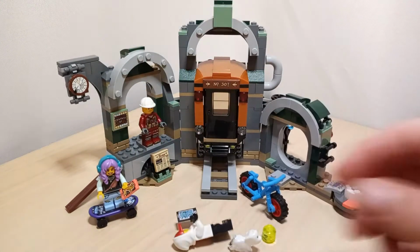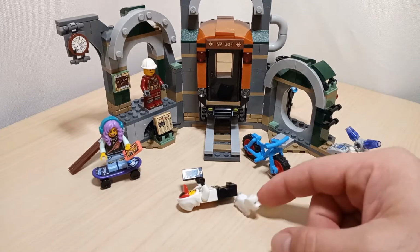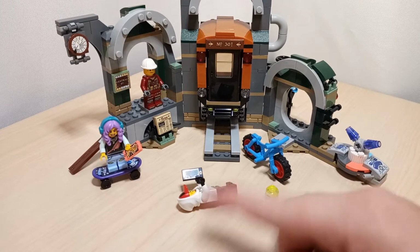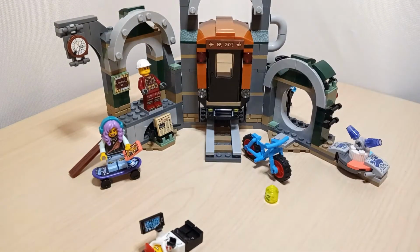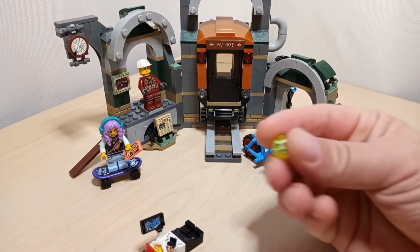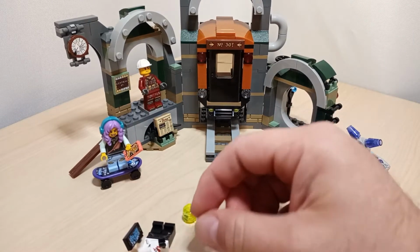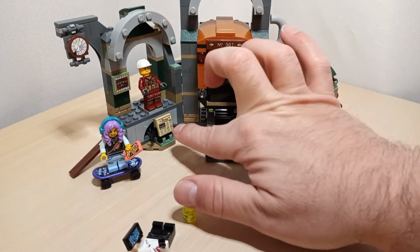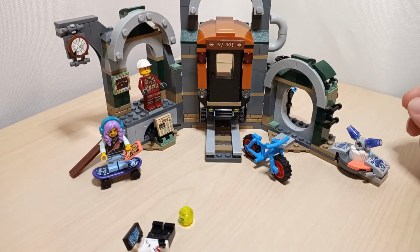Sorry, Jack. And again, in this set, Jack and Parker, they're everywhere, and so is little Spencer. So many little Spencers. And then we've got this maintenance guy here, who's got a really sweet outfit. His name is Pete Peterson, and of course he goes all ghosty. Your standard hidden side ghost face. But that clock is awesome. That paper is sweet. That Central Street sign there is very cool.